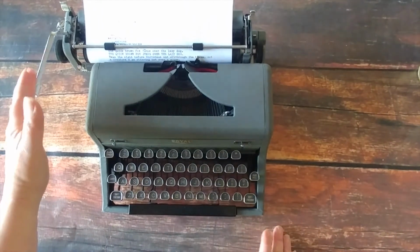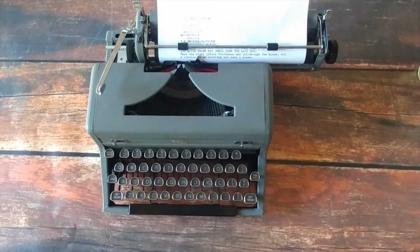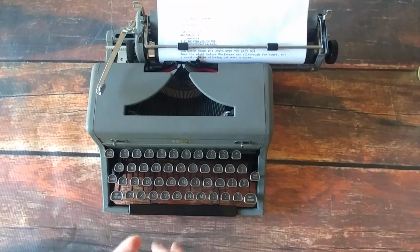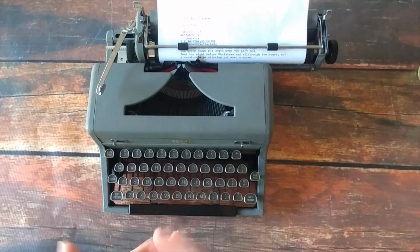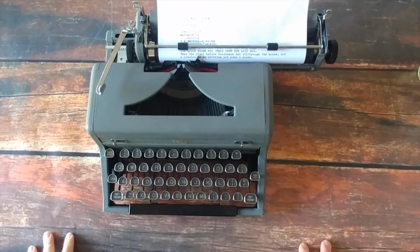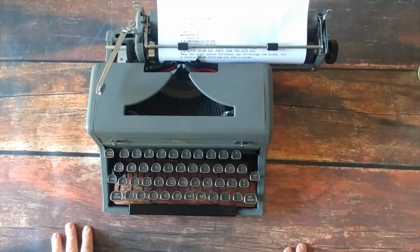Okay, great spring back, great feel. I love the glass keys, easy to type on. This is a traveling typewriter, so what's not to love about this? It's small, it works great, it's in excellent condition, it's portable. If you have a case to go with it, then it's going to be easy to transport with you. If you want to take it on the airplane, it probably would fit right underneath the seat in front of you.